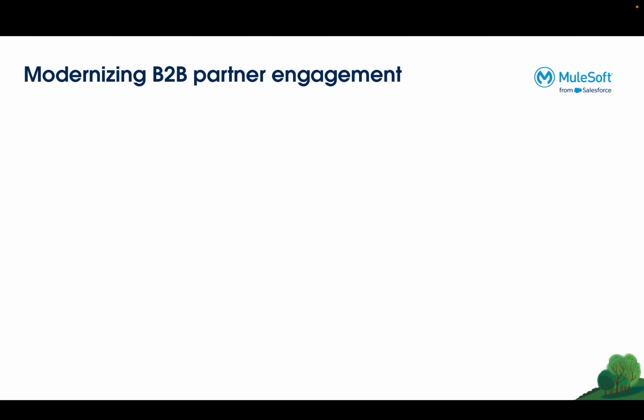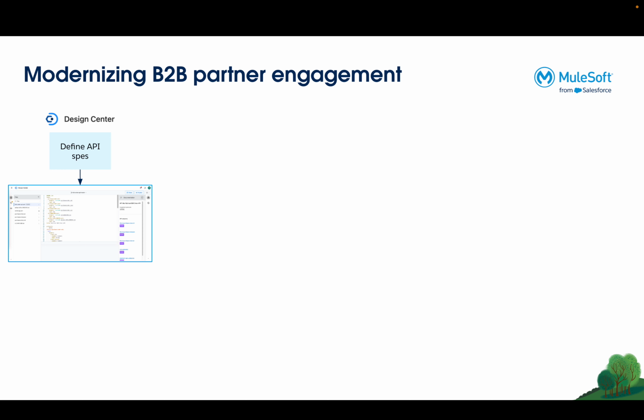Let's now check how customers can take advantage of MuleSoft's universal API management features for B2B partner integration workflows managed within Anypoint Partner Manager. As you define the message types and formats that you want to support for your B2B integrations, you first define an API specification in Design Center. When we say API, it doesn't necessarily have to be always JSONs and XMLs. You can very well design an API specification that uses EDI, X12, or Edifact, or custom CSV or other data formats as content types as well.